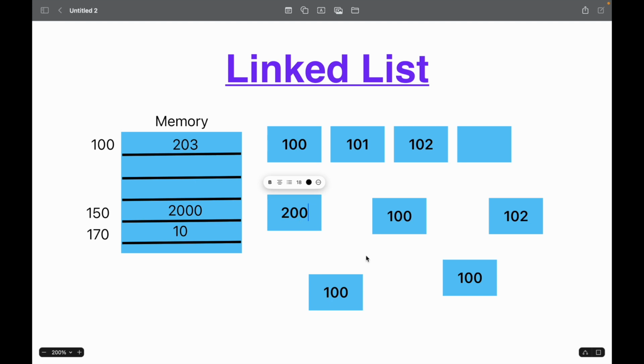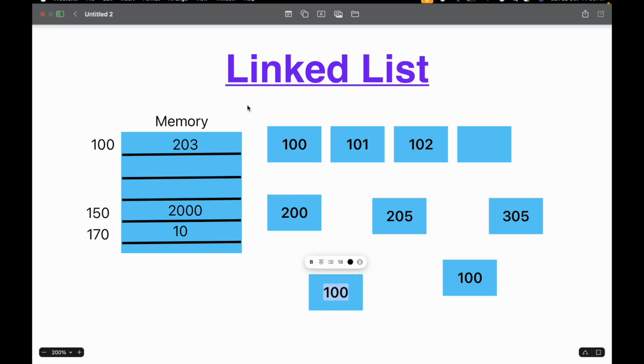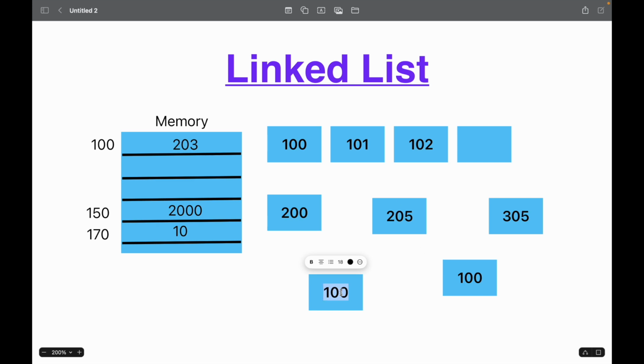So let's say it's 200, say 205, say 305, let's say 310, and let's say this is a very big size, 500. Okay. So now I'll show you what a linked list structure will look like.